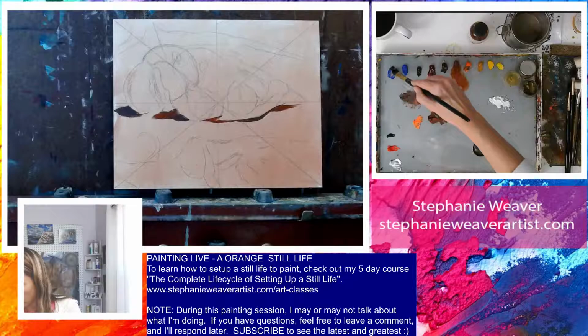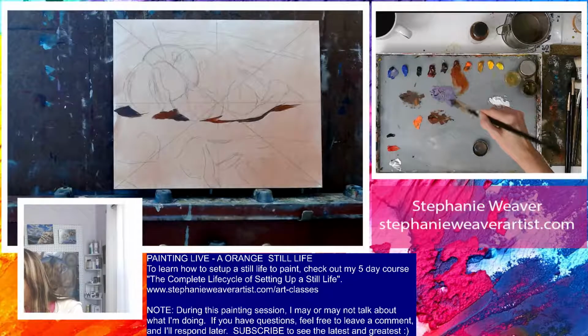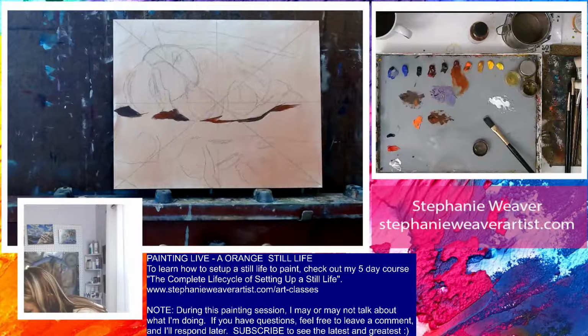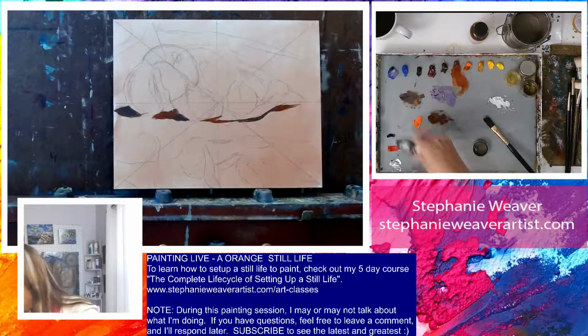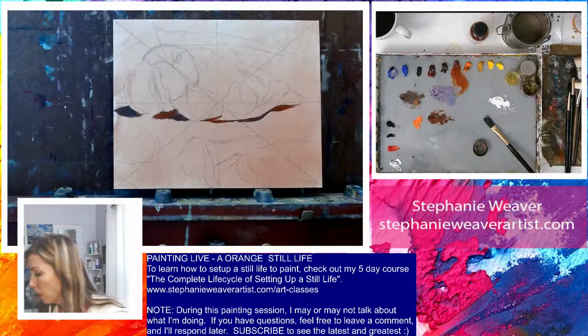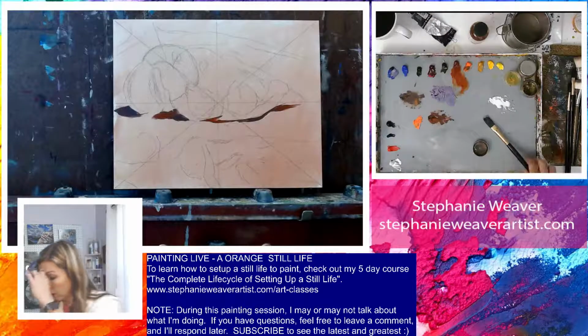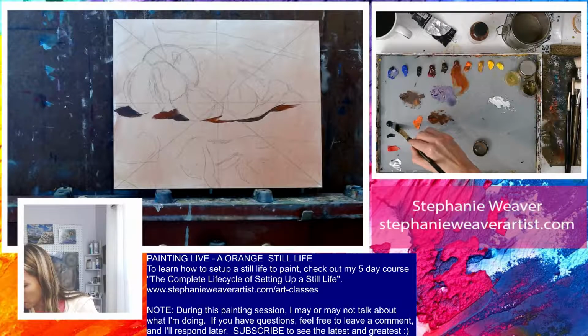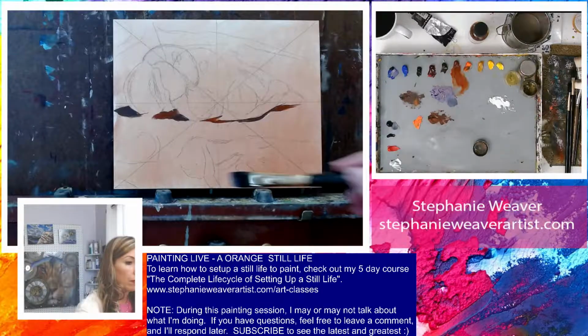I just grab a little bit of the other colors that I see, and richen it up. I think I'm going to get one more color. Let's see if I have it down here. Oh, I'm going to grab some Payne's Gray. Payne's Gray I find really useful to put on white. Just adds a little bit of blue white to it. I mean bluish black. And kind of simplifies the mixing process. There we go.